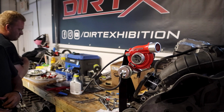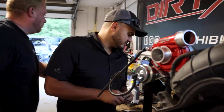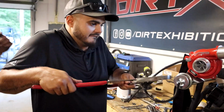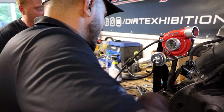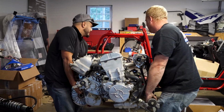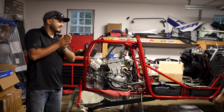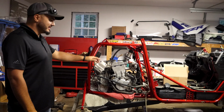All right, I guess we put this thing in. Well, I think we're pretty... feed lines. Oh, all right, I guess not yet. Almost. You want to use these pliers? Do it with these same clamps on? Yeah, I think those will definitely do the job. Want to use these? I have the small ones in the truck, but that'd be way too easy. Ready? Yep. 1, 2, 3. Wow, it's so much easier putting that thing in there without the plastics on, isn't it? So much room in there.